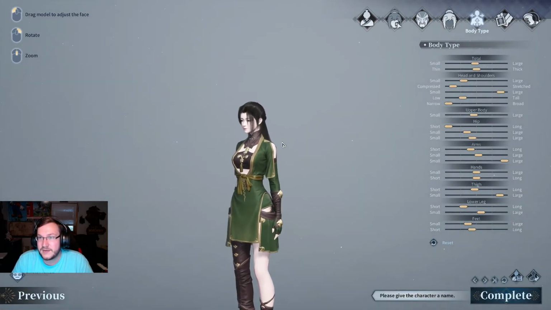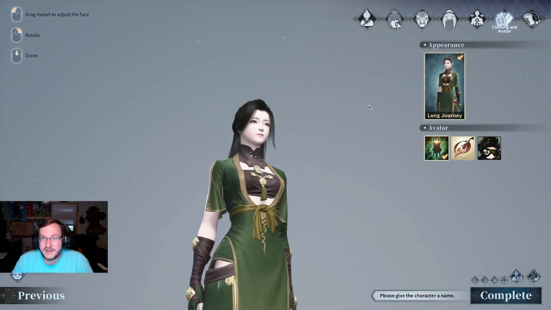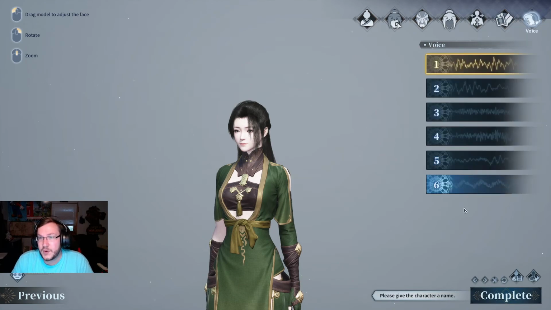You know, once again, body type, you got all kinds of sliders, clothing. I think eventually they'll probably have other options here for you to choose. And this game's interesting that you get to choose an avatar as well. Which you actually unlock more avatars the longer you play the game. And I have a few unlocked, but they don't appear here. I'm assuming I have to achieve those avatars on this character as well. And then voice, you can obviously choose a voice.